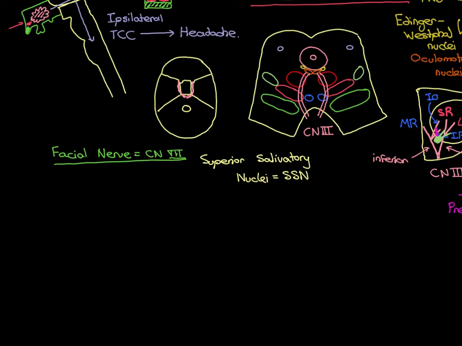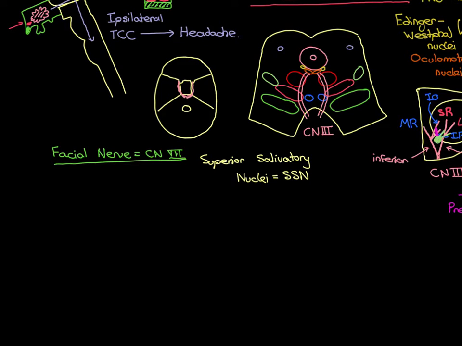So I suppose I need to just give a little bit of motivational speech about the facial nerves. Facial nerves, cranial nerve number 7s, they are very, very important nerves. The trigeminal nerves that we studied long, long ago, they were the major sensory nerves of the face. The facial nerves are the major motor nerves of the face. They are going to contain a lot of the fibers of alpha motor neurons that are going out to innervate muscles of the face, excluding, of course, the muscles of mastication, which were innervated by the trigeminal nerve, specifically the mandibular division of the trigeminal nerve.